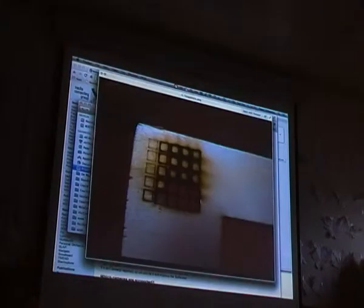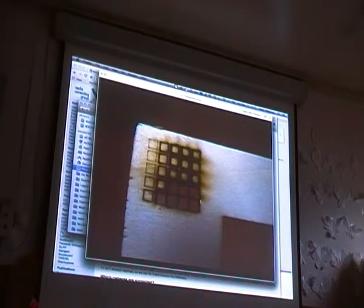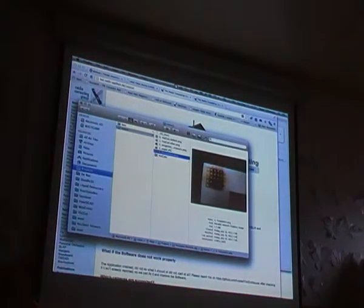And again, because it's open source, people can add new things. For example, this is a test pattern. VisiCut can laser cut every script. So in JavaScript, you can write a design. And because it's JavaScript, you can easily switch the power and the speed. So you can design, for example, a test pattern, so you don't have to guess or try what's the best speed and power for a material.